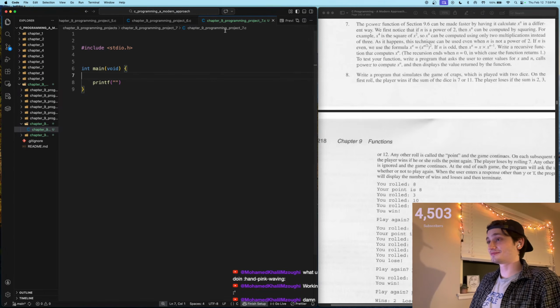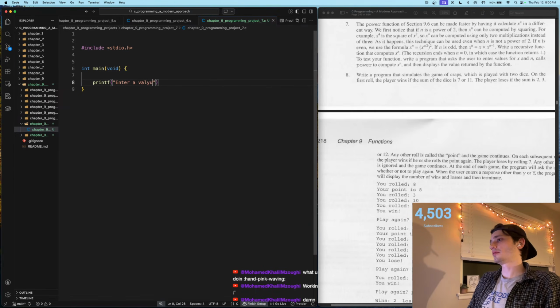Okay, we're gonna printf and ask the user for a value of x and n. So enter a base value. See, I can't type. What should be your x? And then we're going to scanf. Let's make an int x and n.